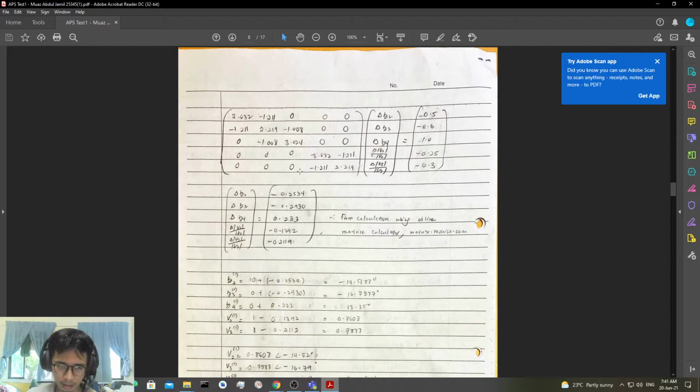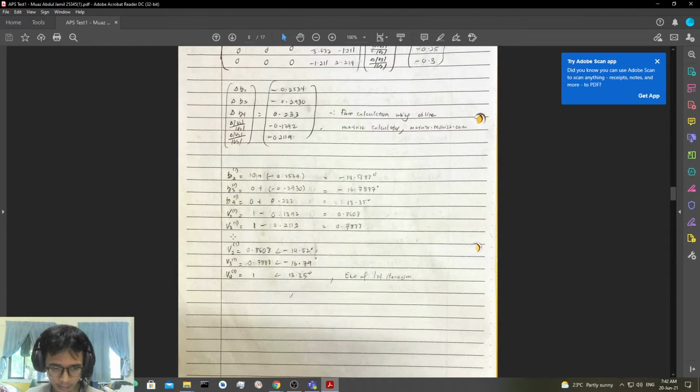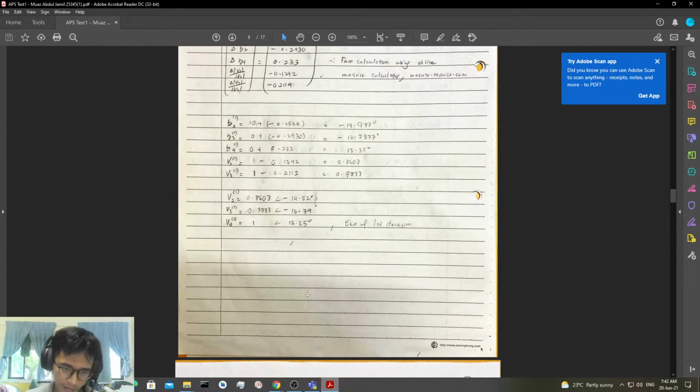So I inverse the matrix and multiply, and we get this value. For the inverse matrix and multiplication, I use the matrix calculator online, because it's a 5x5 matrix and it's pretty time consuming to do and we don't have much time. And this is my first result, V1, V2 and delta 2 angle. Basically the value is pretty close to what I got in my PowerWorld. For the first iteration, if I solve the solution it's pretty far away, but if I solve only one iteration in PowerWorld, then I get a value very close.